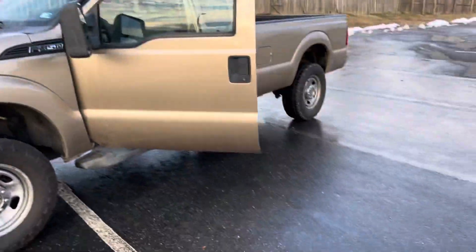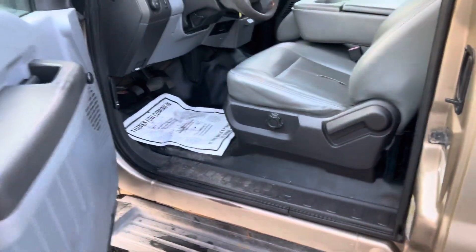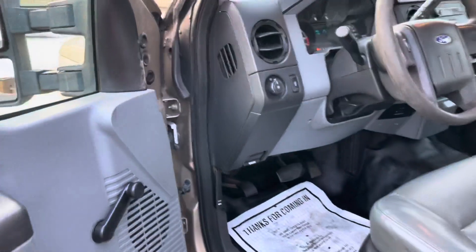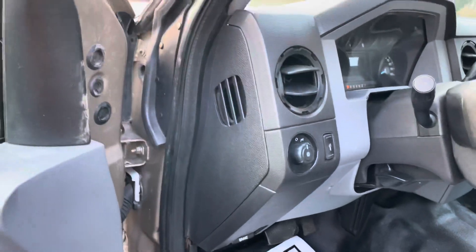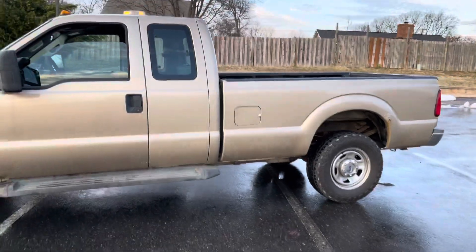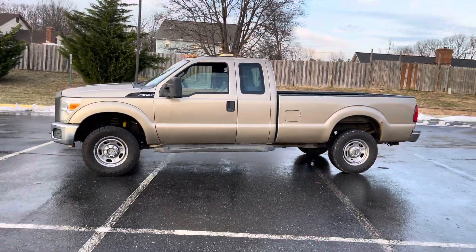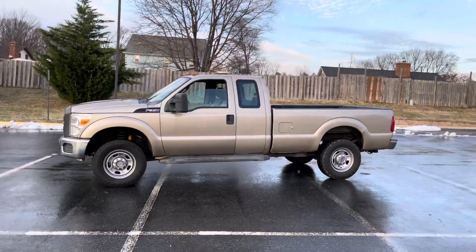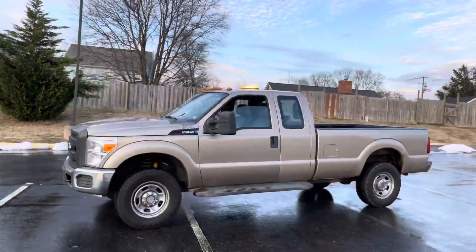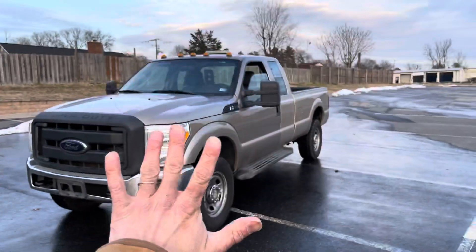This will be priced barely over the teens — I'd say right at 20, maybe 20-something. If you don't know the price, look on the website: superiorwholesale.org — that's S-U-P-E-R-I-O-R-W-H-O-L-E-S-A-L-E dot org. Hope you guys like it. This is a preview — coming soon — so stay tuned and don't freak out. Check it out.